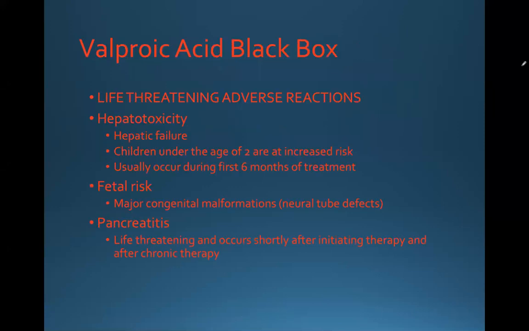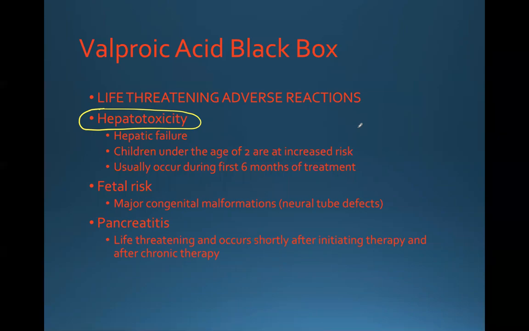So there is a black box with valproic acid. It starts off that there are life-threatening adverse reactions. That is one of the big bold things there. One of the concerns is that valproic acid can cause liver damage itself, okay? It actually can cause liver failure. So if a person already has liver disease, you're going to be giving them a drug that in itself, the toxic effects may cause liver damage, or even liver failure.